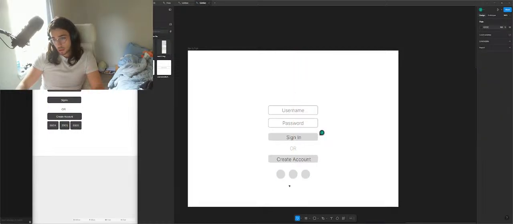And then this would be Google. This would be GitHub, because I think most people that are gonna come to this website have GitHub. I guess I could do Google, Twitter, and then I don't know really what the other one is that people use. I guess Facebook. I could do Facebook. I don't know, I'll look at the options.